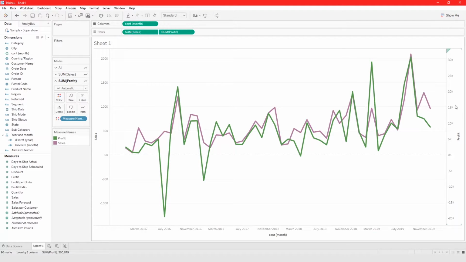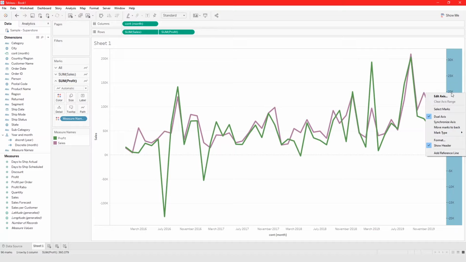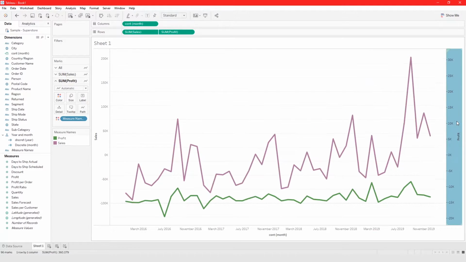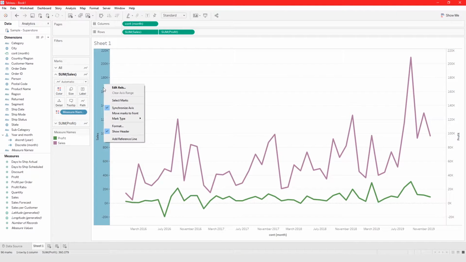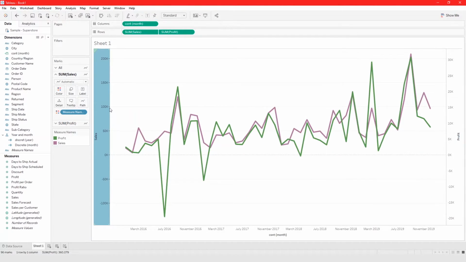To do that, you just right click the second axis, and you click on synchronize axis. Now this profit axis is the same scale as the sales axis. To unsynchronize it, take it back to how it was before, you can just right click and click on synchronize axis again, and now it goes back to the former scale.